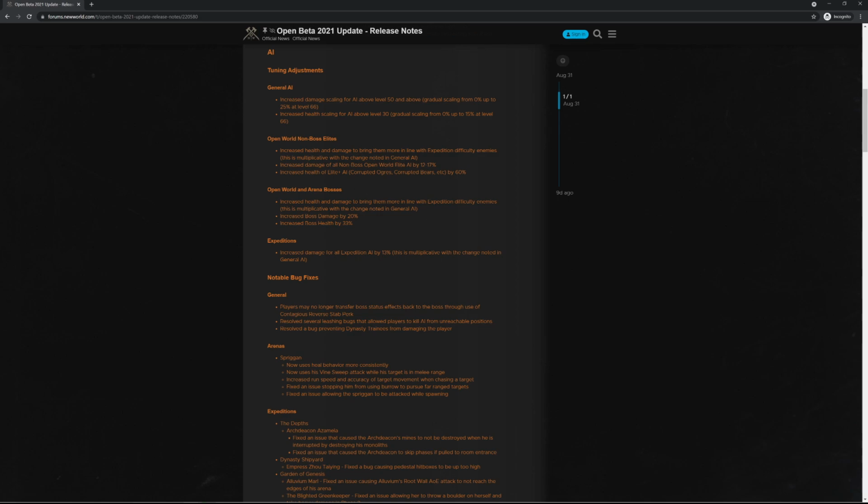non-boss elites. Increased health and damage to bring them more in line with expedition difficulty enemies. Increased damage of all non-boss open world elite AI by 12 to 17%. And then increased health of elite AI, so corrupted bears, corrupted ogres, other stuff like that, by 60%. That is huge. That is going to have a real big impact on elite zone farming. It's going to make it a lot more difficult.